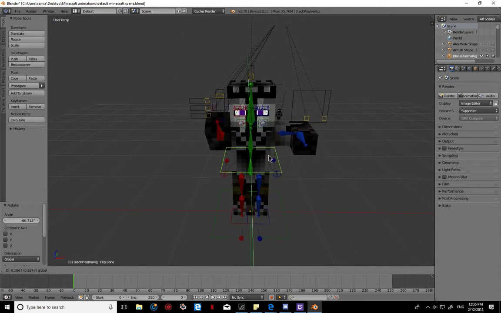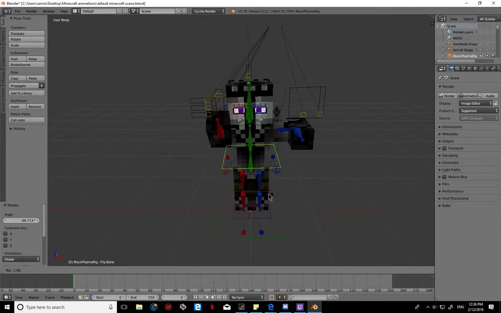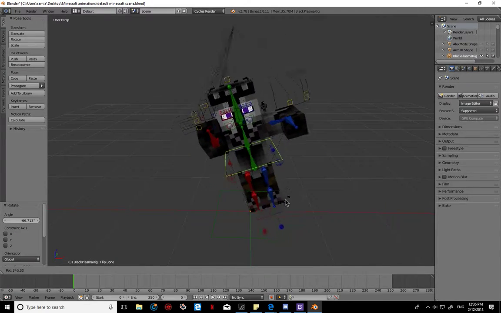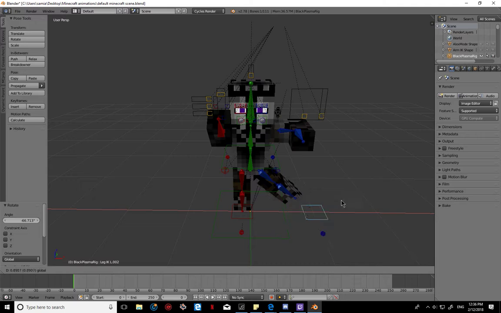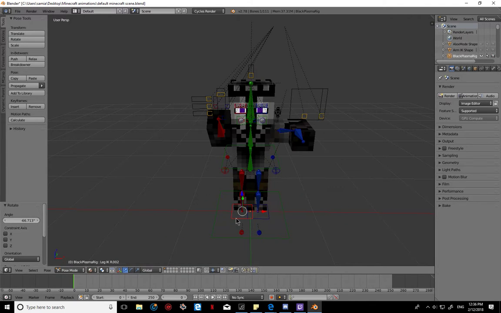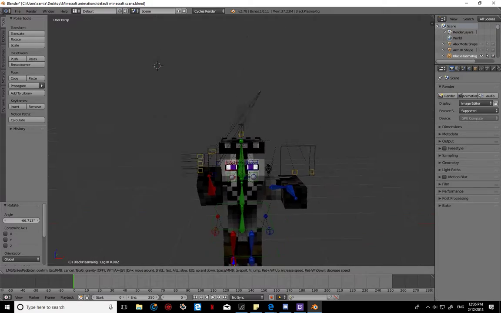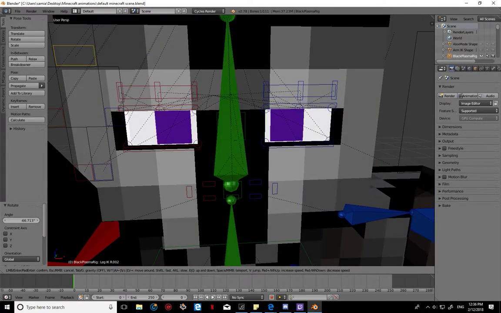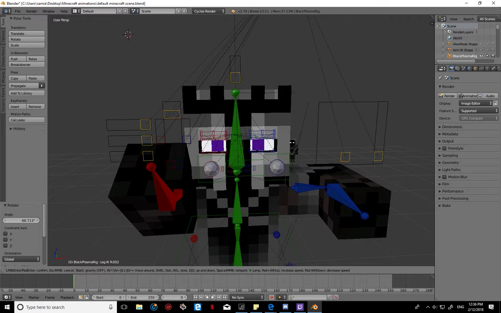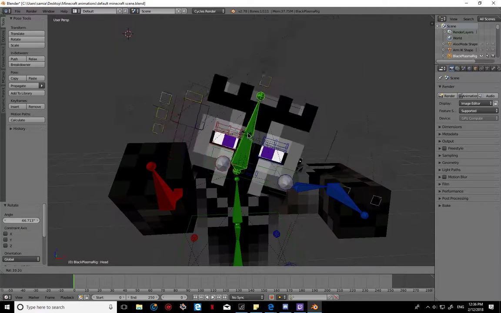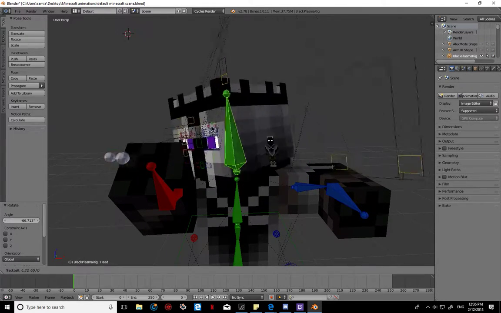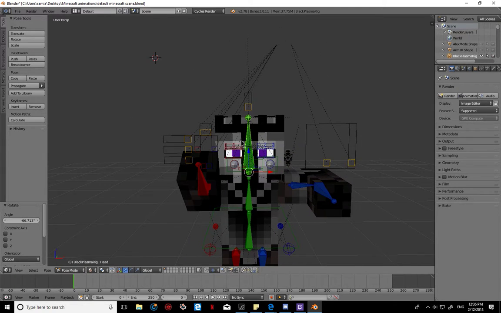You can move him about with that. That is his flip bone, so that is what controls him. If you want to move his feet about, you can move this. You want to move him up through his face and stuff, you can do that. I haven't figured out how to make him blink, and my skin doesn't have a mouth, so I can't really do much of that. Let's say I wanted him to... no, well, I can do it like this.